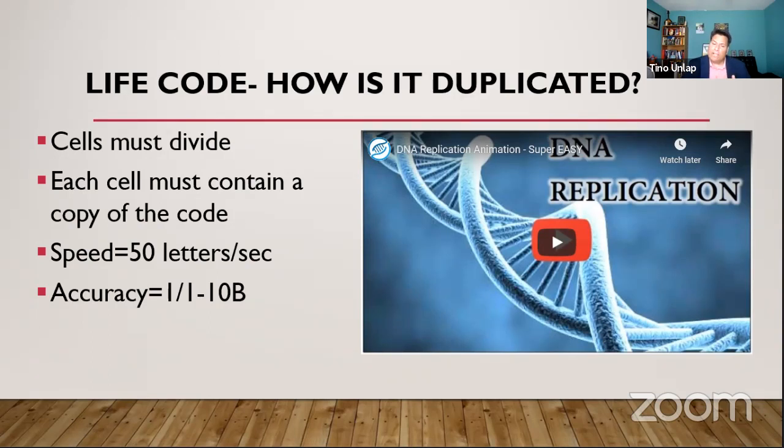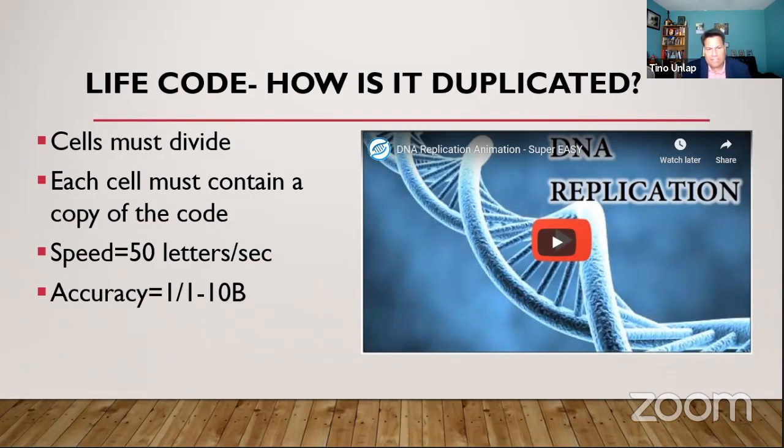Well, it turns out that instead of just one center where you can begin to copy, on one of these strands containing the code, you can have many centers where you can begin to copy the code. And then they all connect together, right?